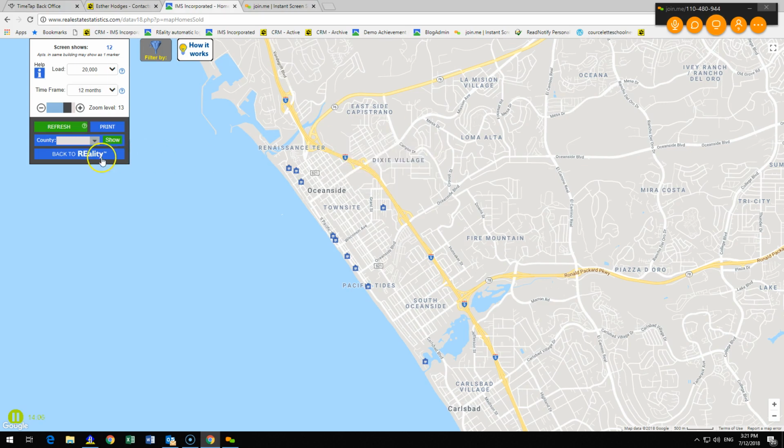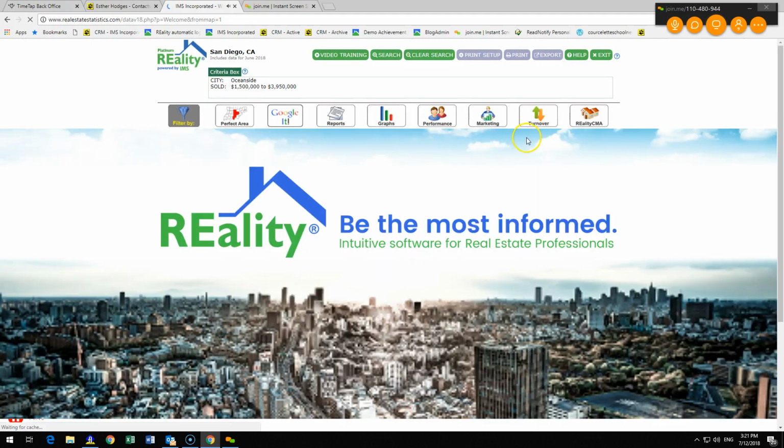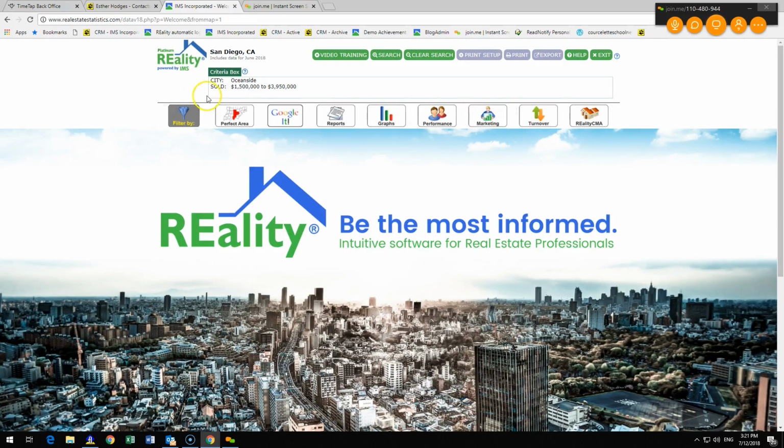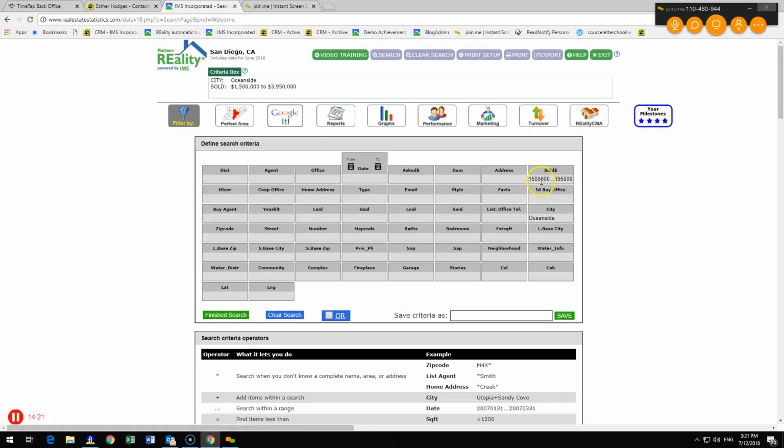So that is what the marketing tab does. It really allows you to just select a certain area. Now, if you did this and then you said, oh, well, you know what? That's really not enough sales for me. What was I thinking? You can go into this search box here and take that out. Just delete it. You can leave Oceanside in there. Finish our search.